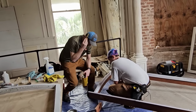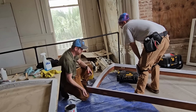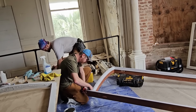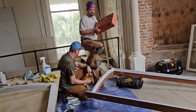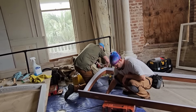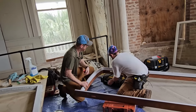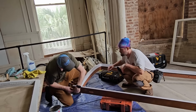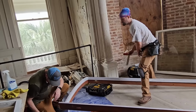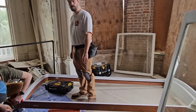It's also complicated, very much so, by the fact that these are set in that arch and are not perpendicular. Those side pieces of the frame are not perpendicular. They actually flare out, and we'll get into more of that later. These guys work very slowly and very methodically. It has taken a long time to build these frames, and they'll only get one shot at the installation. If something gets messed up, they'll have to start all over again. So they are very, very precise and careful in their work. Josh, can you help me flip this glass over?